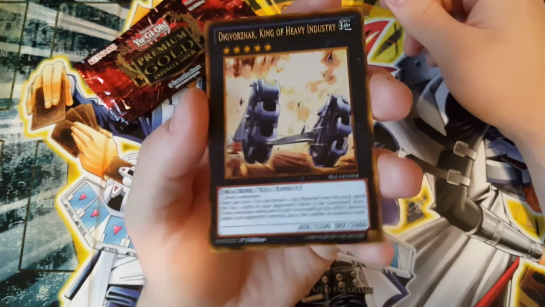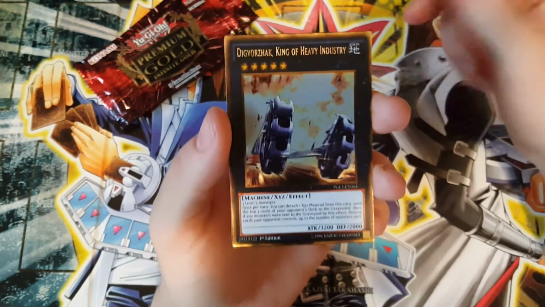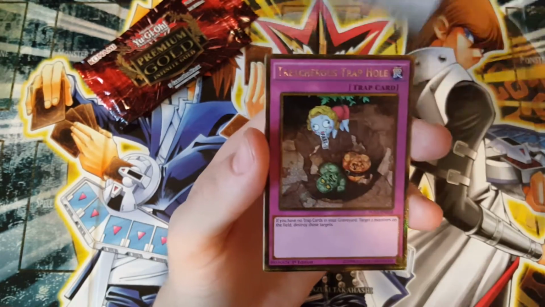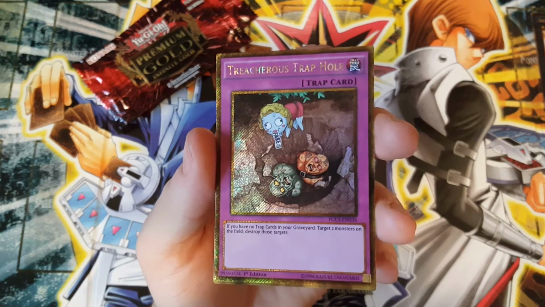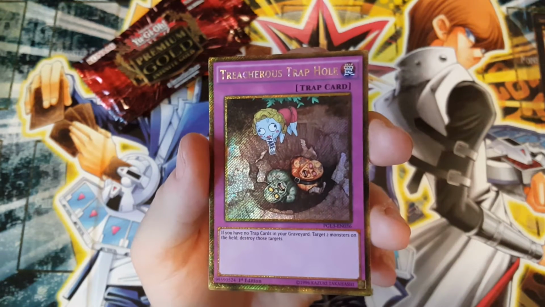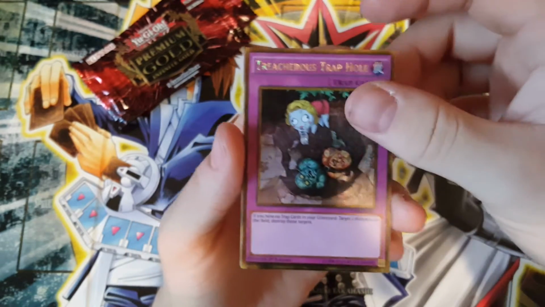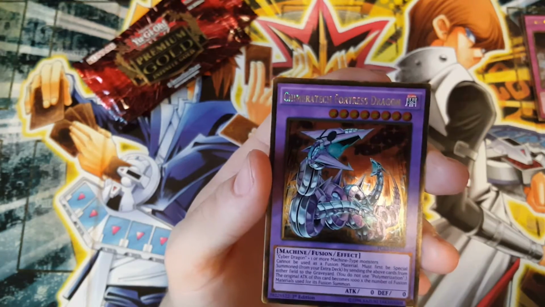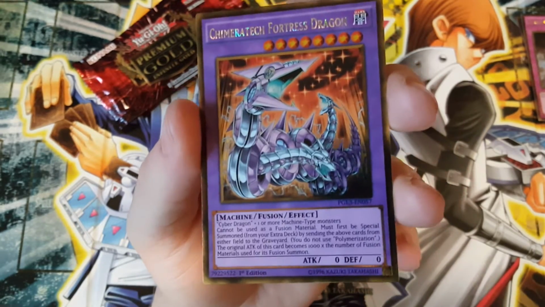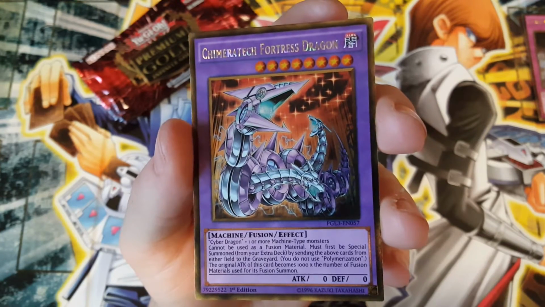as a defense. I've only pulled one of these before, so that's awesome. Treacherous Treble: if you have no trap cards in your graveyard, target two monsters on the field and destroy them. Chimera Deck, Fortress Dragon. Zero attack, zero defense. It's a level 8, I believe.